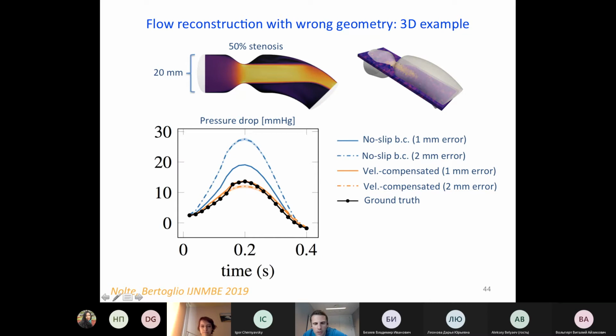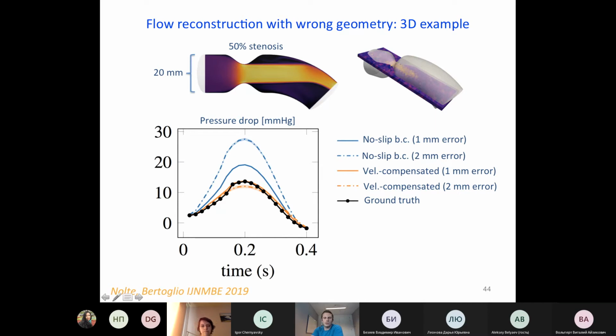You see that it's quite sensitive, which is also related to the stenosis and the complexity of the flow, but you have a pretty big sensitivity. While when you make the same error in the geometry but compensate using the gamma and beta coefficients, and you estimate those using the measured velocity, then you get, of course, a very nice improvement in the robustness of the results. So I think these results are very, very good.